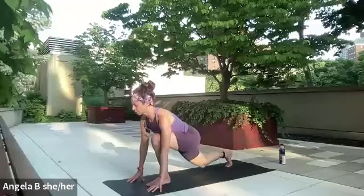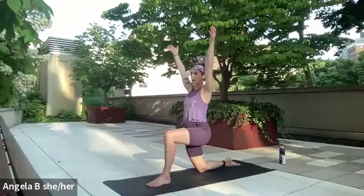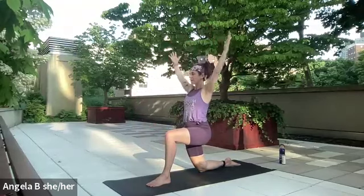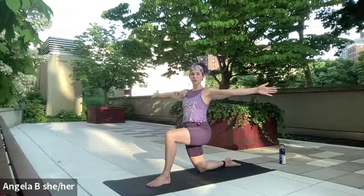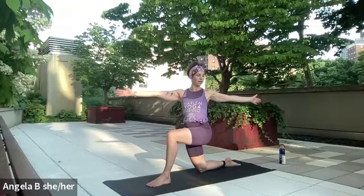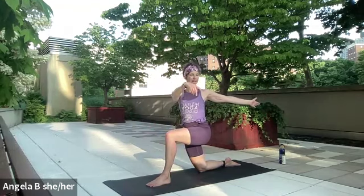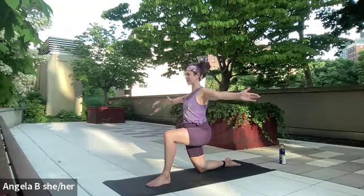Breathe here. Lower your right knee down, untuck the toes, reach on up, coming into your 90-90. Open into T like we did in seated. Hold on to that bar and then twist towards your front leg, towards the A building. You have the wrong leg forward. There we go. Nice. Come back to center.